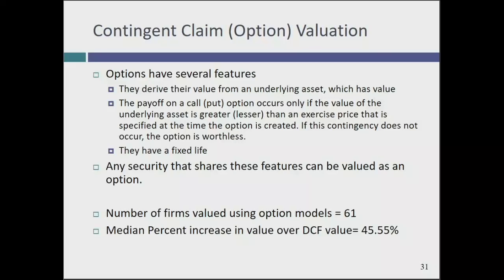There were actually 61 companies out of the 680-something, so roughly 10% of companies, that had an equity option value. And for those companies where there was an equity component, the premium you got over the DCF value was about 46%. Many of those companies had negative equity value, yet you still managed to get a positive value on the option, which might be hope and prayer. But that's the only thing sustaining the stock now, the hope that something might happen.